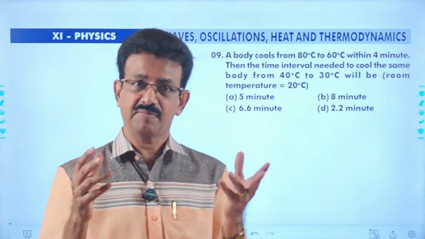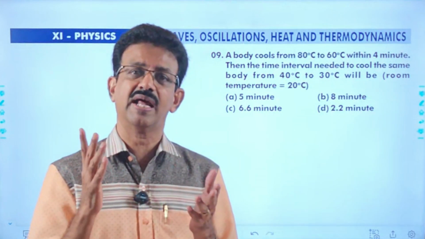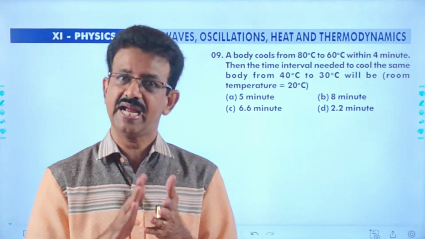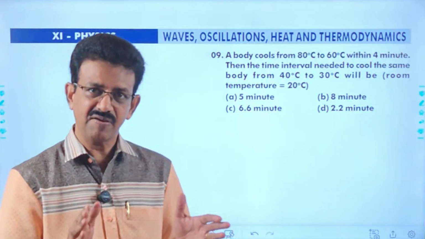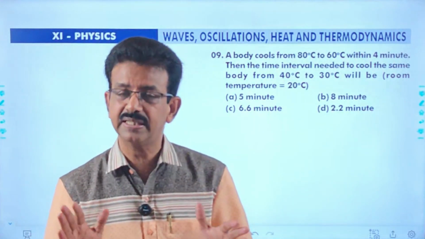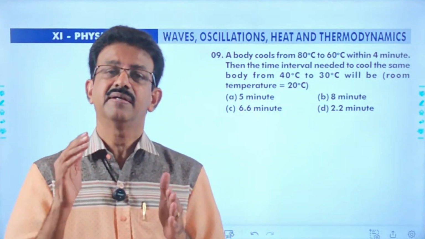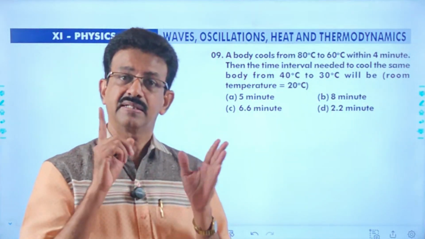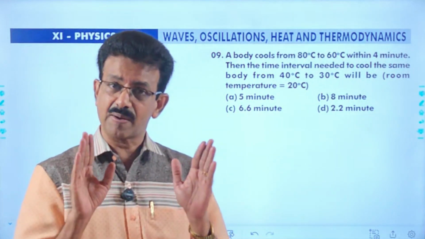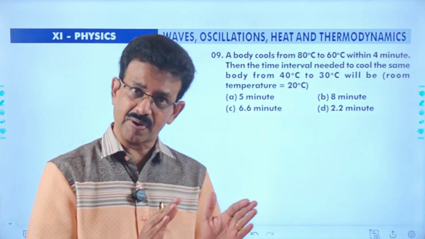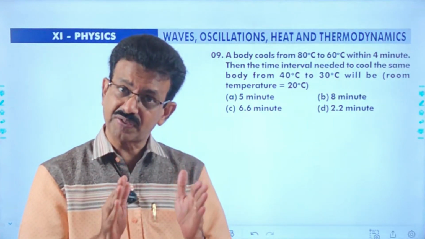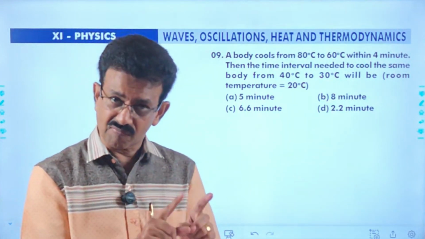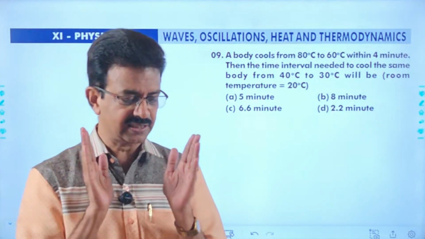It is not about the sun's temperature, the solar radius originating at 6000 Kelvin. It's not applicable to such very high temperatures. Only for small excess of temperatures is Newton's law of cooling applicable. I will explain once again. The rate of loss of heat from a hot body will be proportional to the excess of temperature between the body and the surroundings, provided the temperature excess is small.